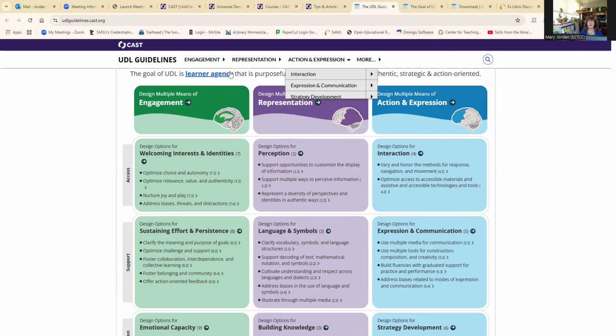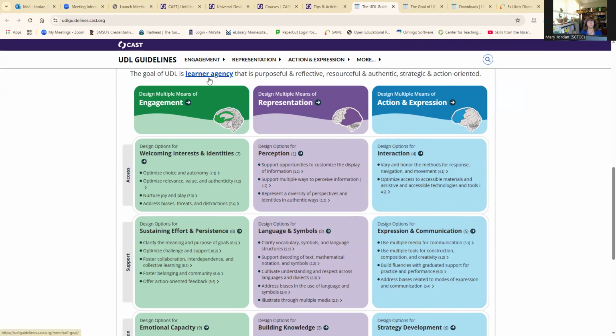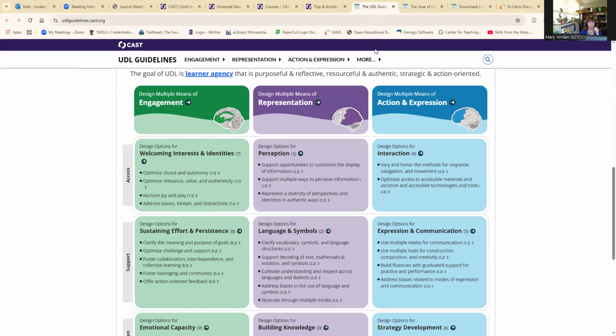Ooh, neat. You notice when I rolled my cursor over that, I could listen to it, I could click to translate it, I could click for a dictionary definition, and they do give me a link to Learner Agency. And look, I've got to know what things mean. So I opened that, and they have a page for the goal of UDL, Learner Agency, and they really break it down into a lot more pieces. If there's any fault that I might have with it, it's that there's so much information that they're really trying to help us with. It can be a little overwhelming on where to start. So I'm just going to tell you, as a fellow beginner, start here.